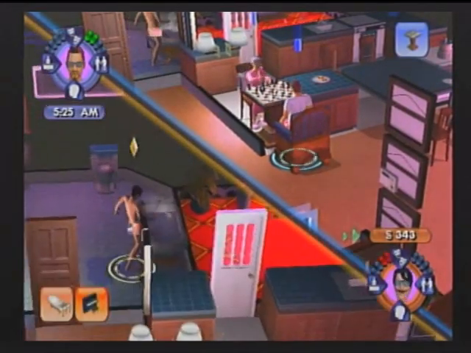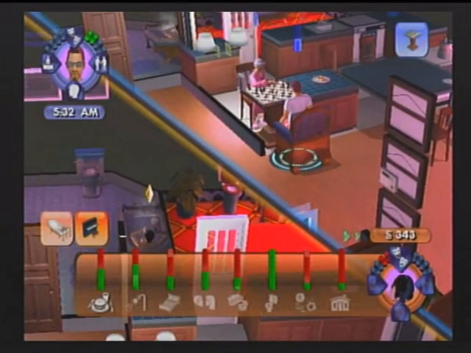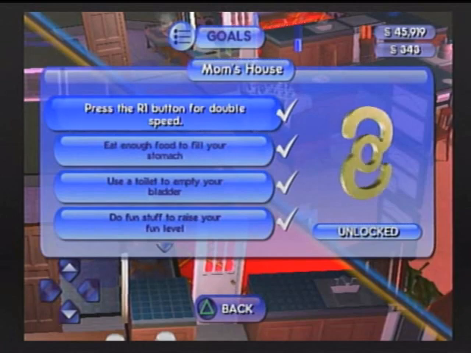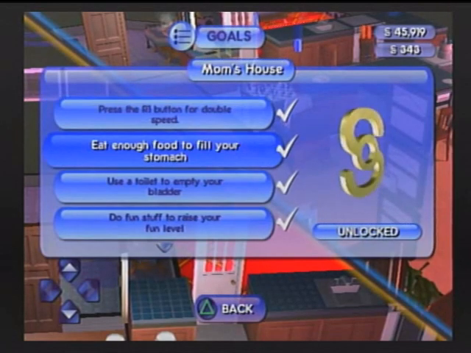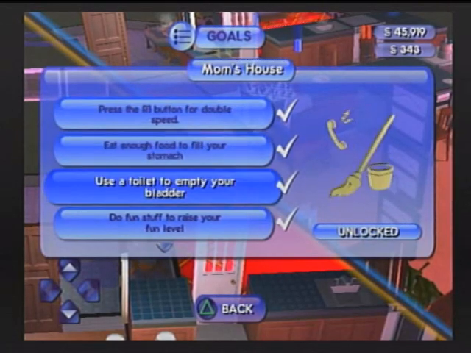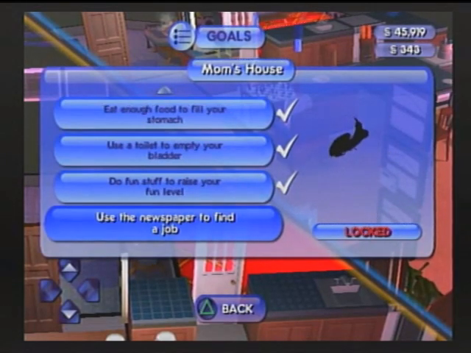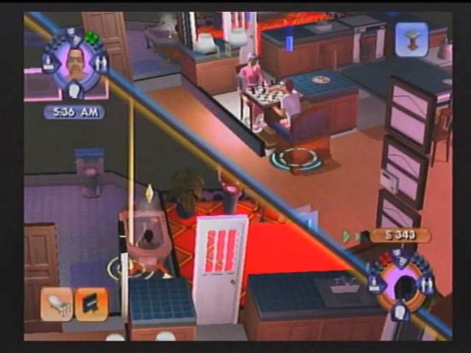That is also true. Oh, another thing is every house you go to has a set of goals you need to accomplish. Let's see, what have we done so far? We pressed double R1, the speed. We ate food. We peed. We did fun stuff. Okay, the last thing we need to do is find a job. And we're not doing that until our skills are at max.